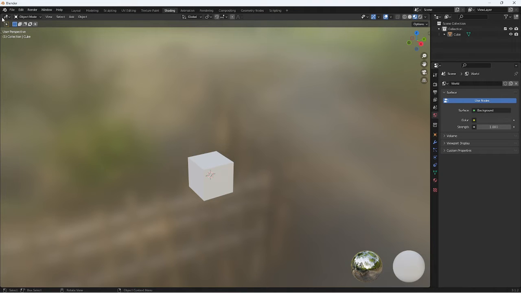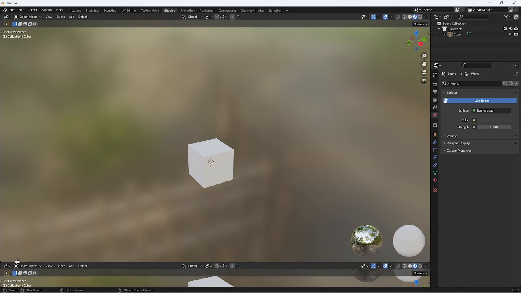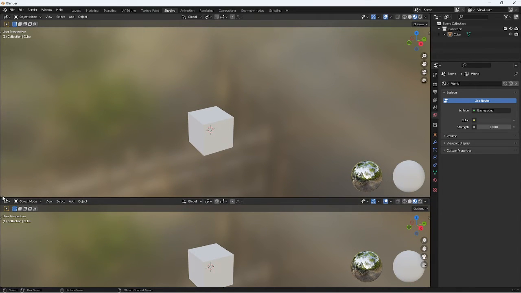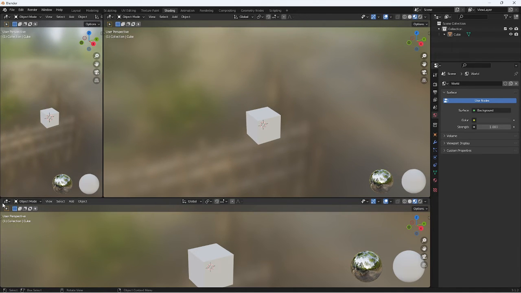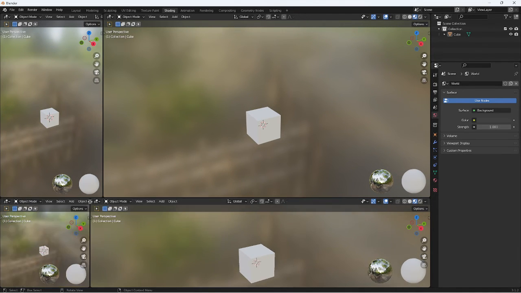On each corner of a workspace, you can see that you get this little cross show up when you get near the corner. It's a hidden option, really. There's no clear menu to click on or anything like that. All you need to do is find one of these, click and hold your left mouse button, and then either pull upwards or you can pull across. And you can see that it duplicates the entire workspace for you.